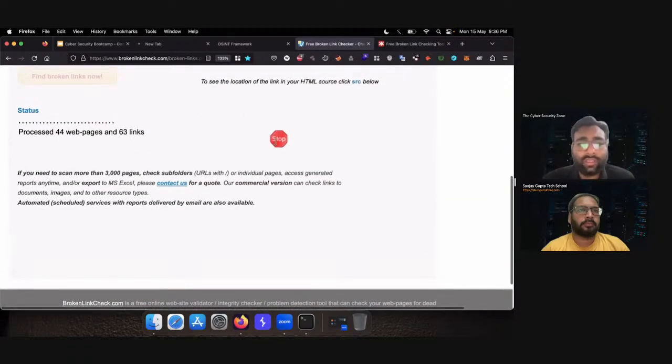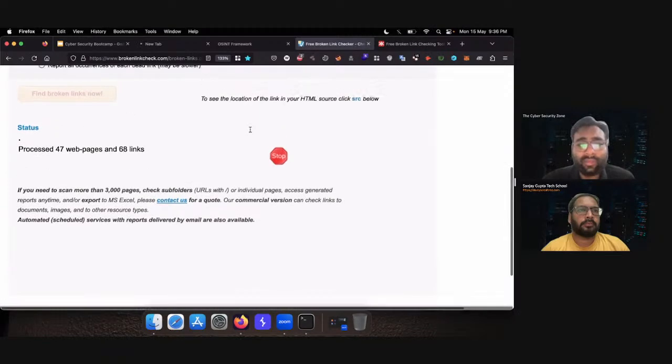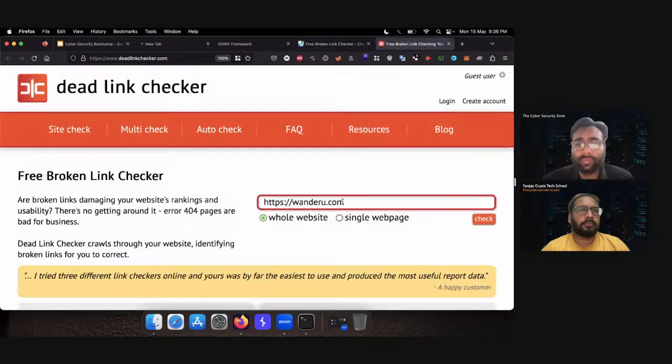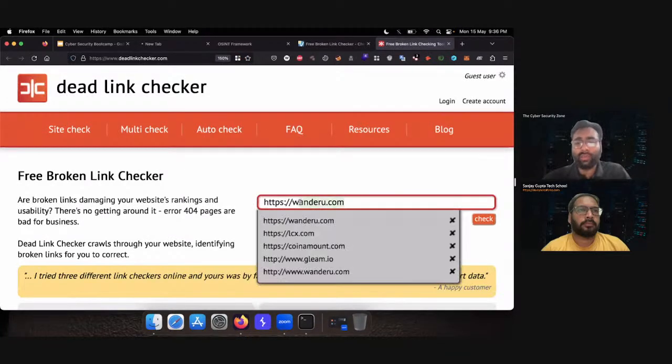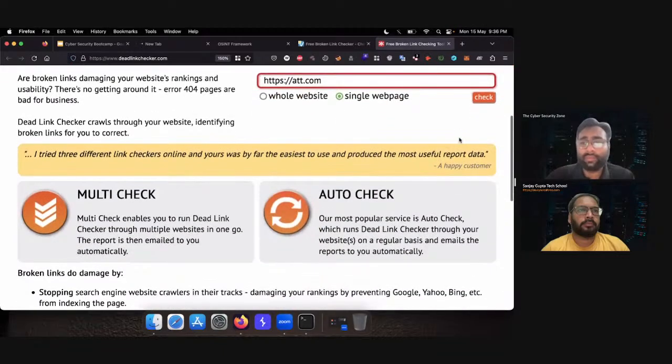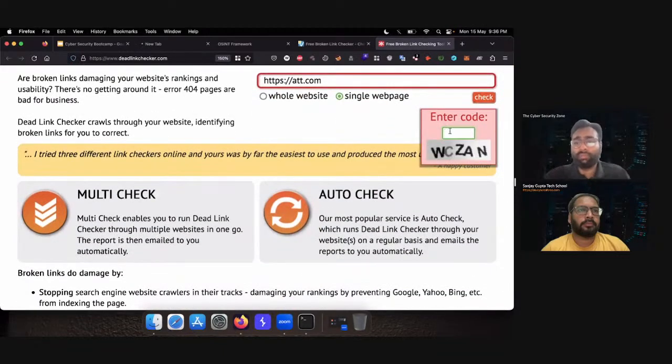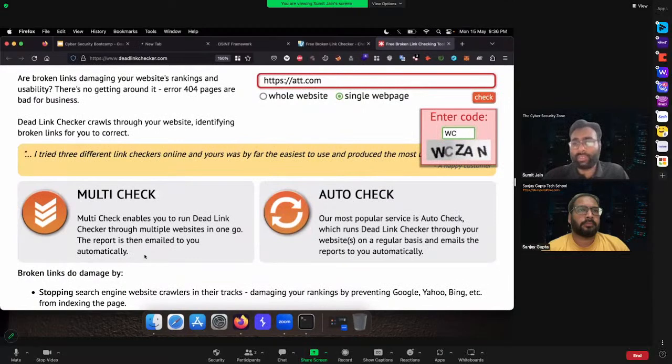So this scan is still running. Let's wait for that. Let's scan a single domain, a single web page, with the help of this website, and click on check, put in the captcha.